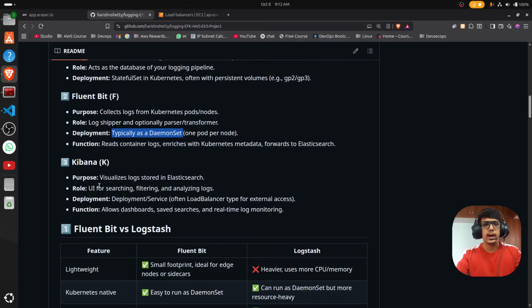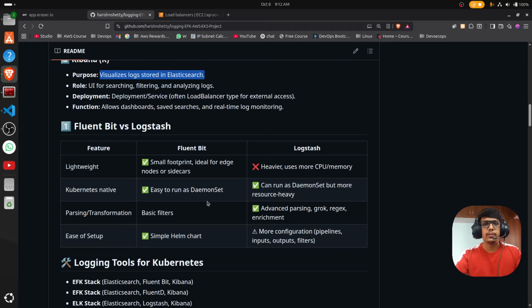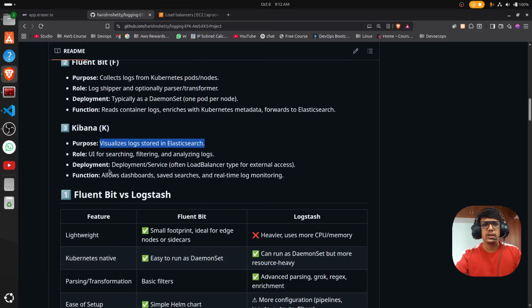Kibana is basically used for visualizing the logs stored in Elasticsearch. Fluent Bit is only used for sending the logs to Elasticsearch. Elasticsearch stores the logs, and Kibana is only for viewing and visualizing the logs. We can also filter the required logs in Kibana.